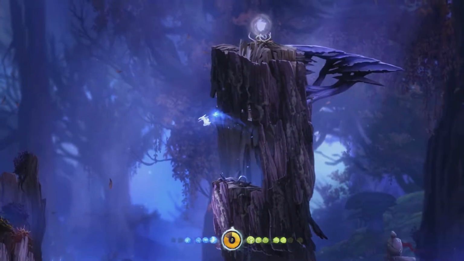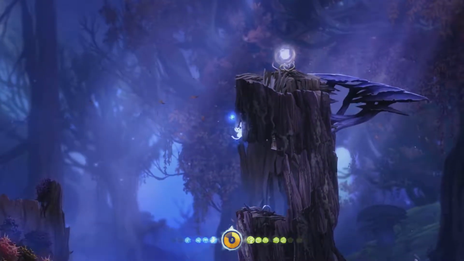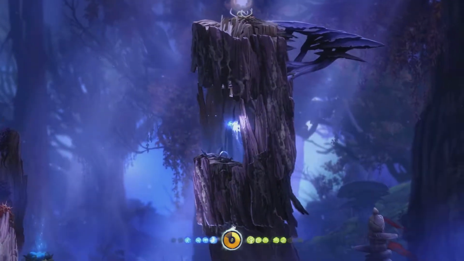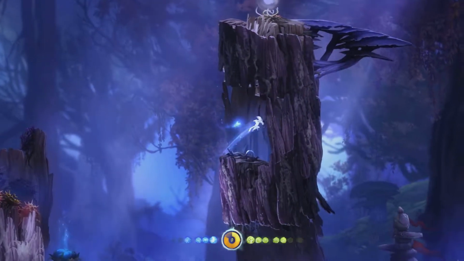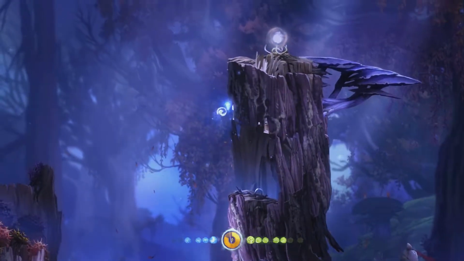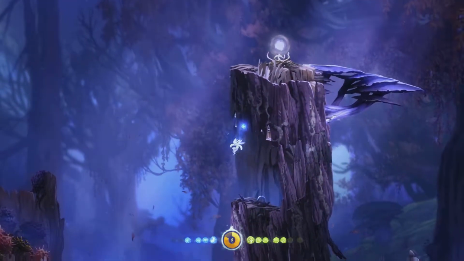Oh, come on now. Come on. No, it thinks I want to do a double jump. I don't. I just want to jump off that wall and then get enough height in order to get up here. Oh, almost.